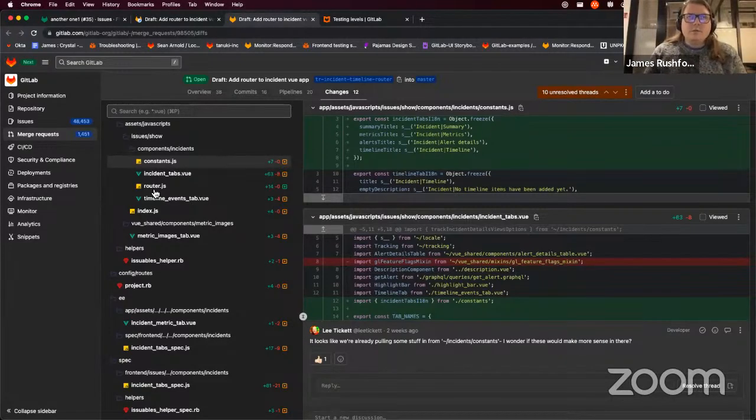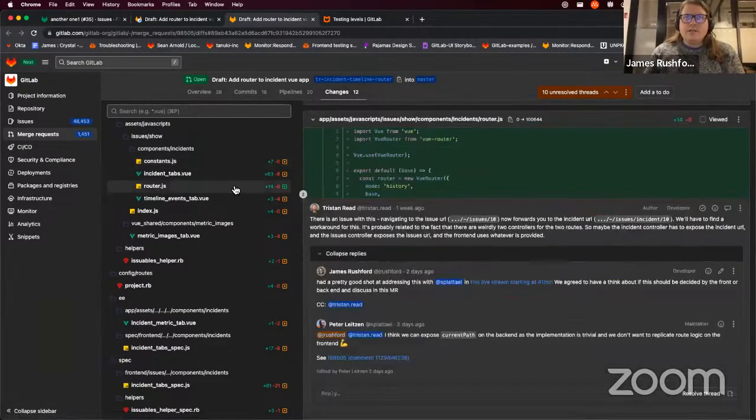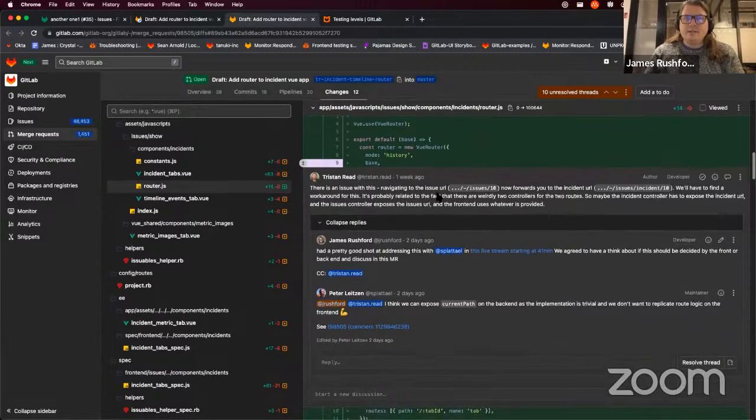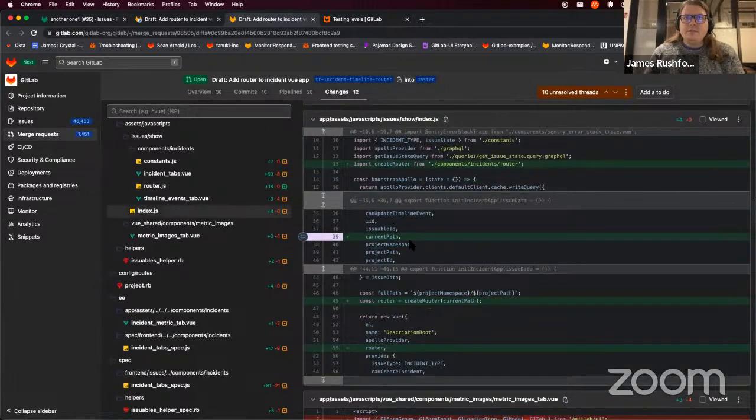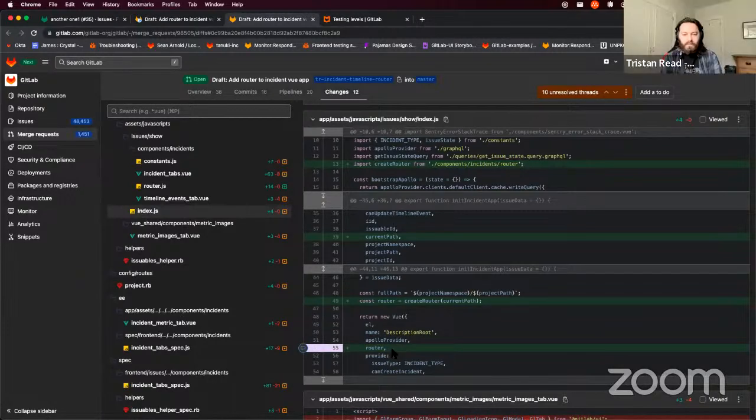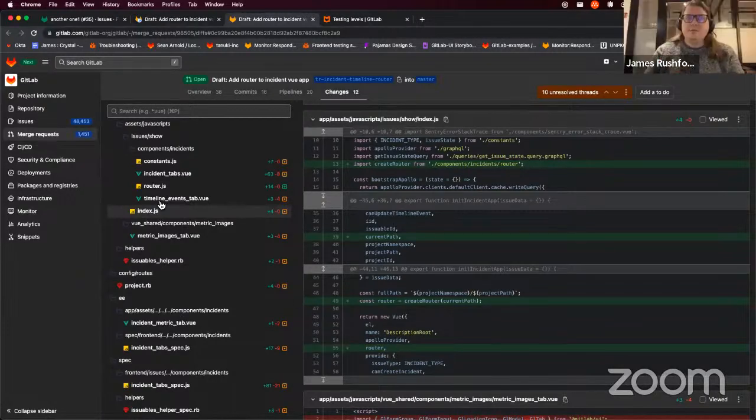Cool. Yeah. So I guess the wider question is, even with something like the router, so it's being implemented here. Sorry, it's being set up here in the router.js, and then it's being added in index.js. Added to the Vue app. That's right. Added to the Vue app. Yep.